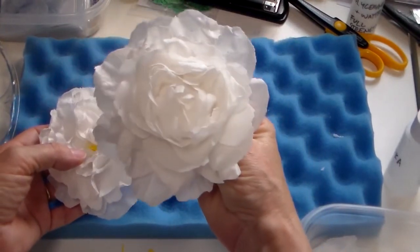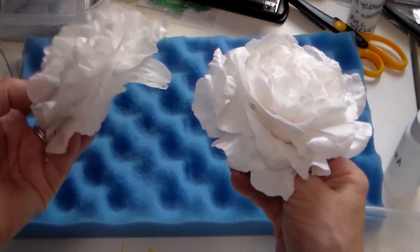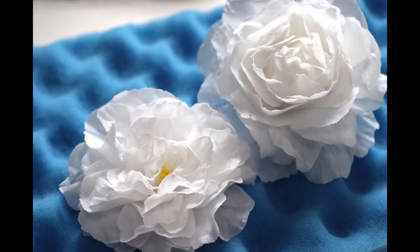But there you go. So that's the wired center and, oops, and see, it doesn't break. And that's the unwired, it's completely flat. Both have the veined petals. It's actually fairly easy to do those. Just give yourself time to vein the petals and let those dry ahead of time, and you'll be able to put them together pretty simply.